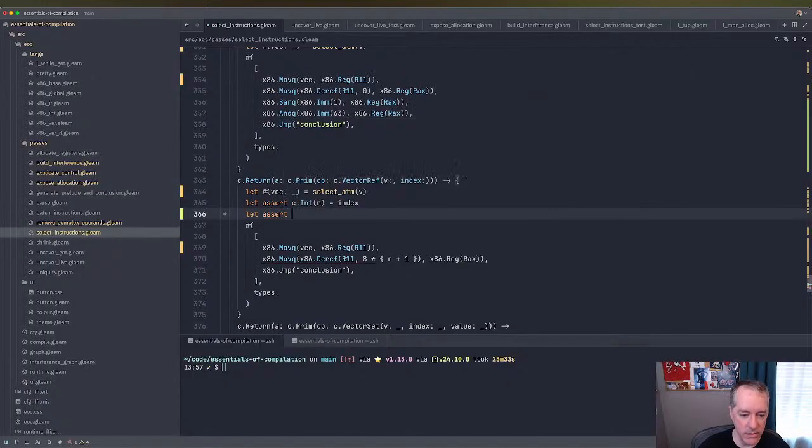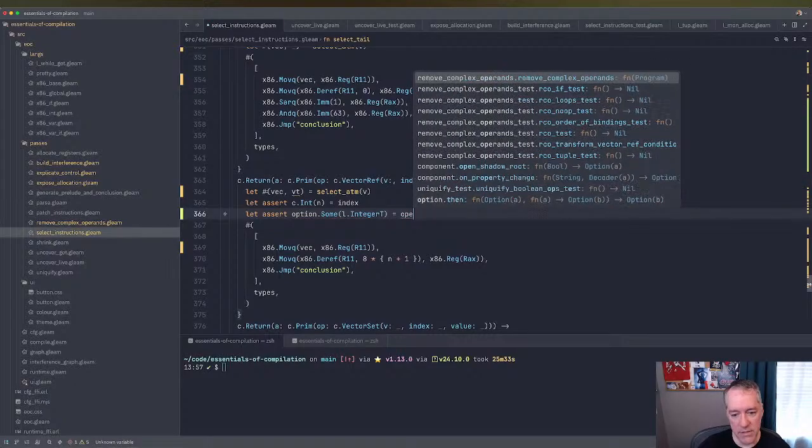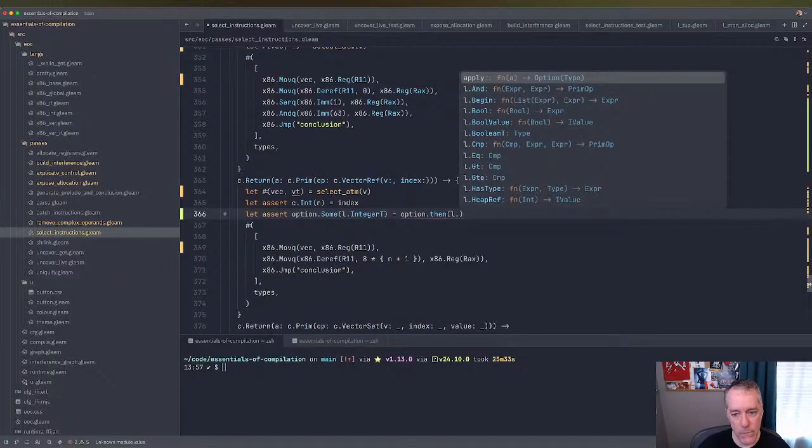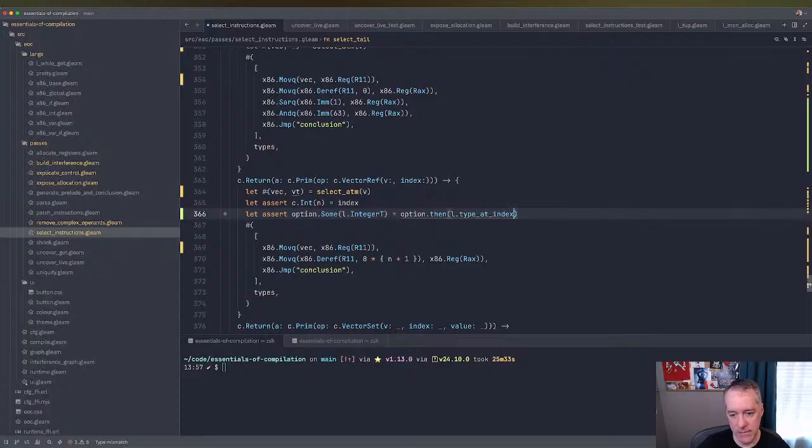So we'll do let assert Some(l.IntegerT), and that's going to be, we'll do option like we did above, then type at index. I think, yeah, we're going to have to do vt. That is a good idea.